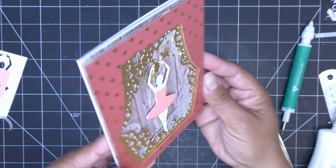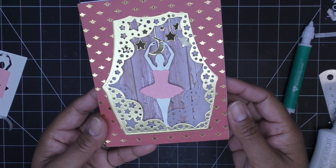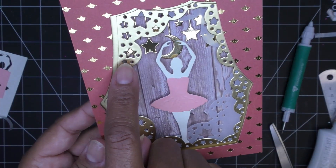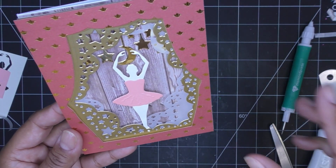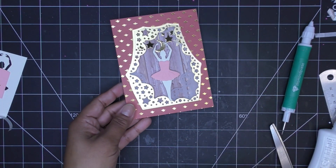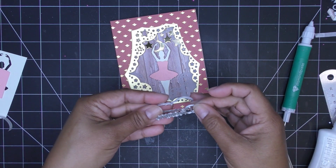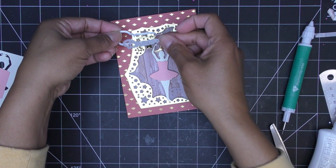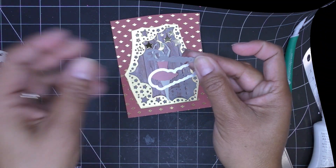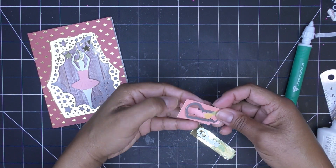And there's our card. Not super thick, but it does have some layers — you can see everything goes through with that little vignette. It is really pretty; I love how delicate she is. Look at the little star lined up with the other star. I love the little vellum — kind of more ethereal, really, really cute. So we will take our lettering and just finish off the card. We have the word 'dream' and then this little background piece.